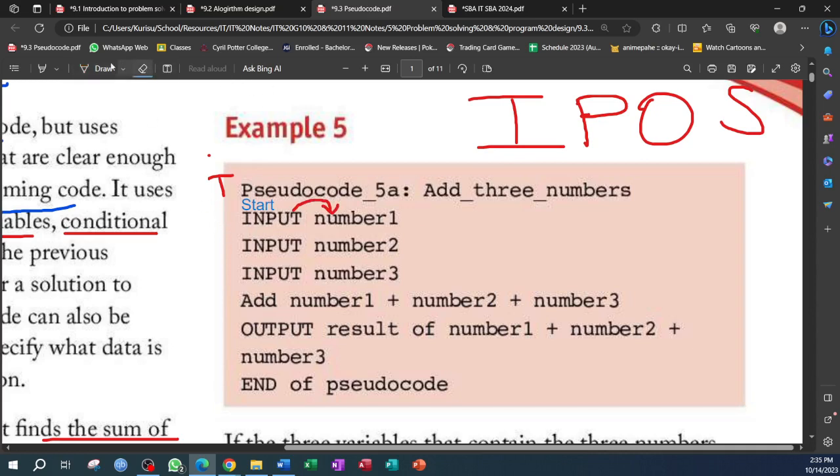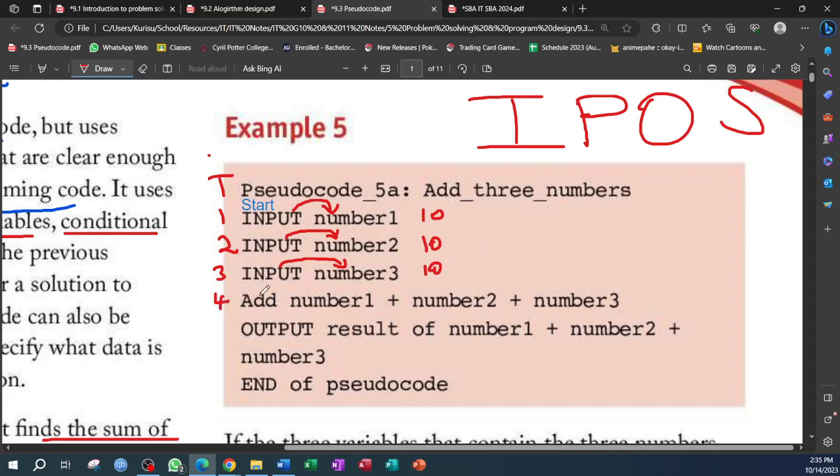So this is step number 1. Say for instance we type in and we enter 10. Step number 2, the keyword is input, so that means we're typing something and we're storing it into the variable called number 2. We can type in 10 also. Step number 3, input, we're typing in a value, we are storing it in the variable called number 3. We are storing 10 also.